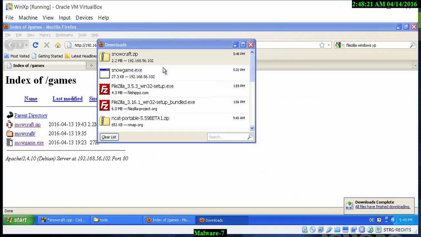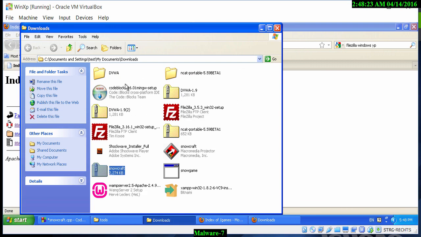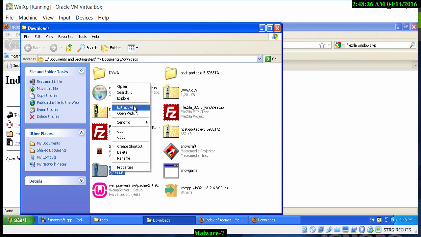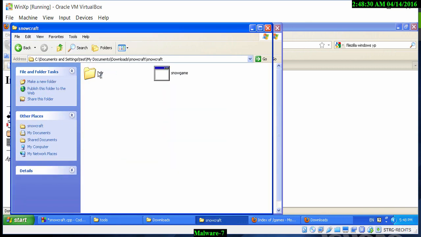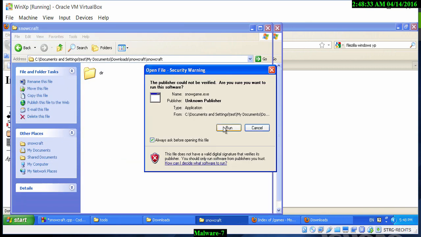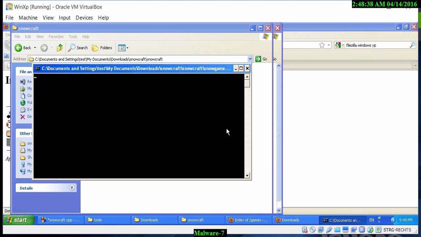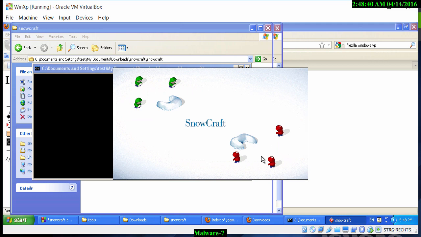Let's double click the Snowcraft file, and we'll see that it has a number of files within it as we had discussed previously. And looking into this folder, we see the directory listing. Let's run that, and now the game should open, and we see the Netcat utility called chest listed in the background. Here's the game all working. We now have the ability to then monitor on port 4444 exactly what's happening on this particular machine.